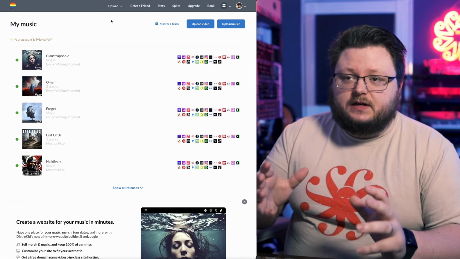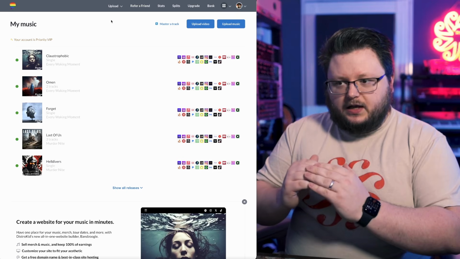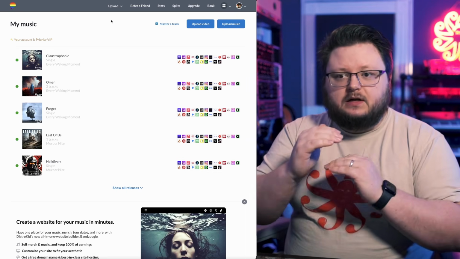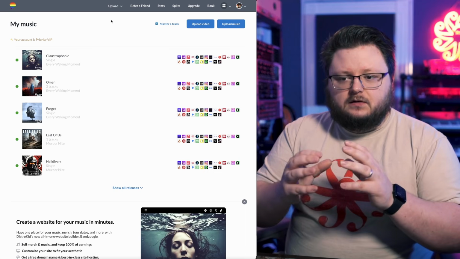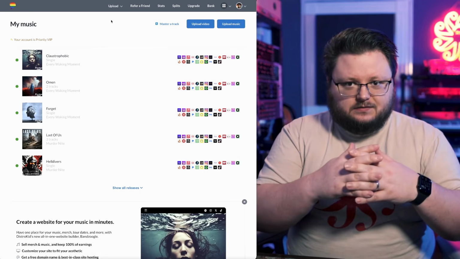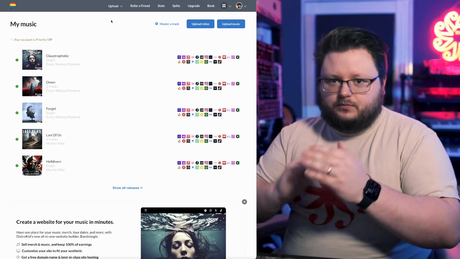So the entire process in a nutshell is that we're going to redistribute the song on a new platform first. We're going to make sure we use all the same metadata that we can. And then we're going to check on Spotify in particular that the stream has synced, which I'll show you an example of. And then after that, we're going to go back to the original distributor and pull the release.